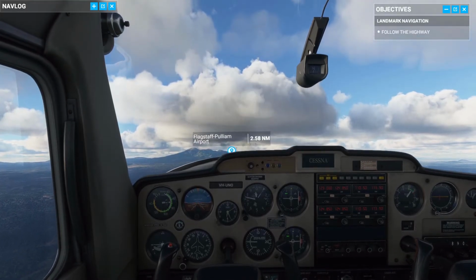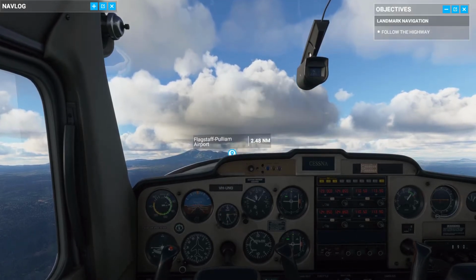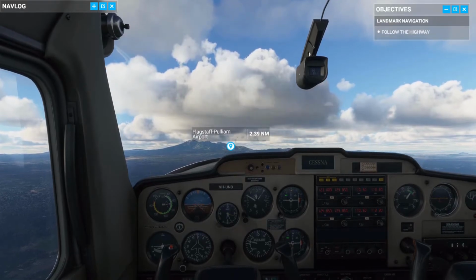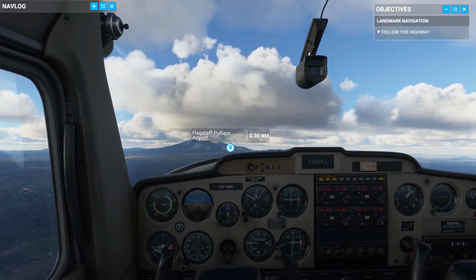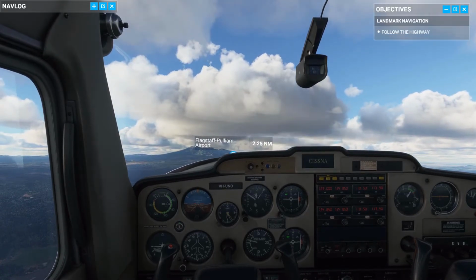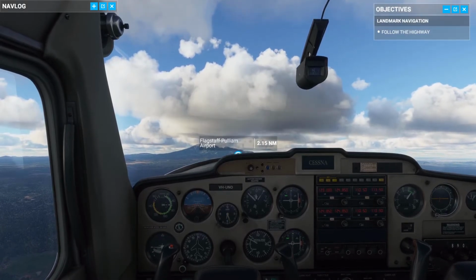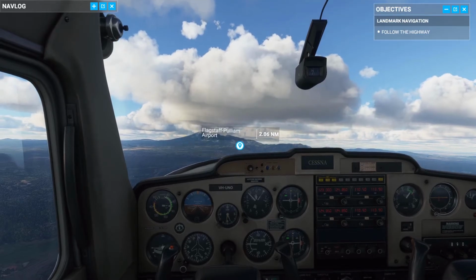So it's a good way of going out and seeing the planet and exploring areas you haven't been before. So hoping to check out a few unique places and hopefully some challenging flights as well, which will make things a bit interesting and, yeah, just make things a bit more exciting.